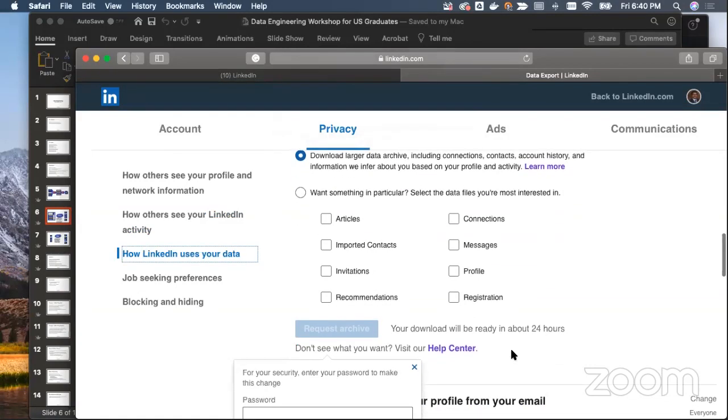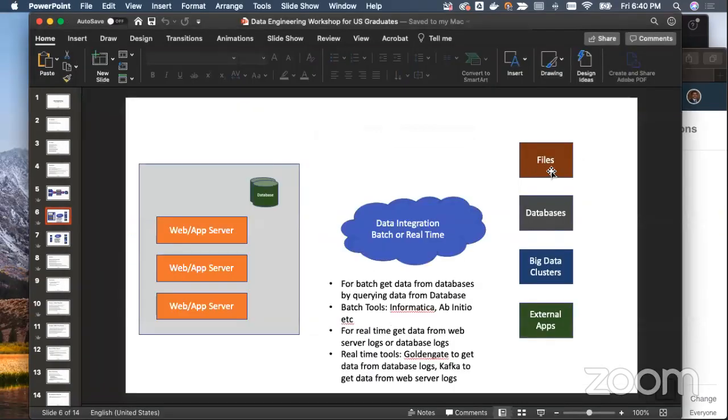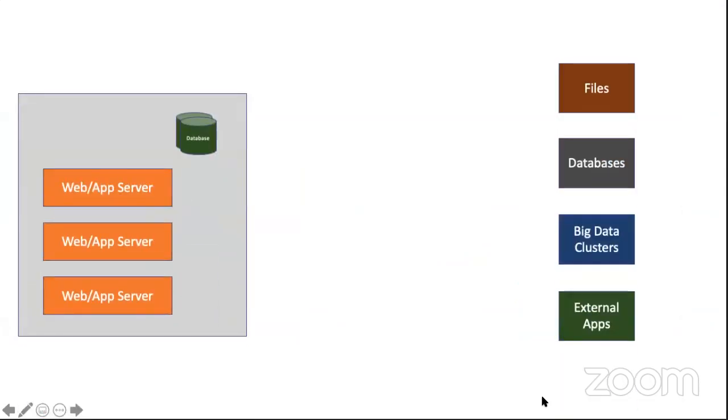Okay, so that's where the files come into picture. From the enterprise, we might end up getting the data to the vendors or even the customers in the form of files. Even if you are a PayPal user as a business owner, even in that scenario, you should be able to get the reports about the orders that are being placed through your PayPal account. So I use PayPal quite extensively, and I get data in the form of files.